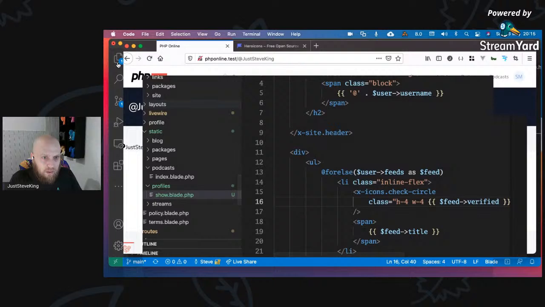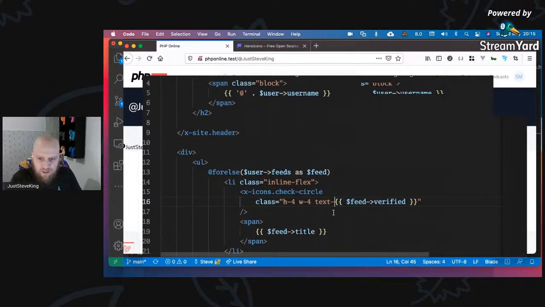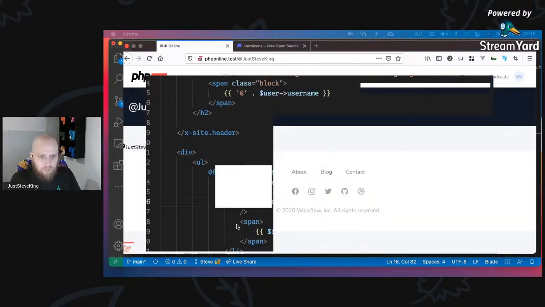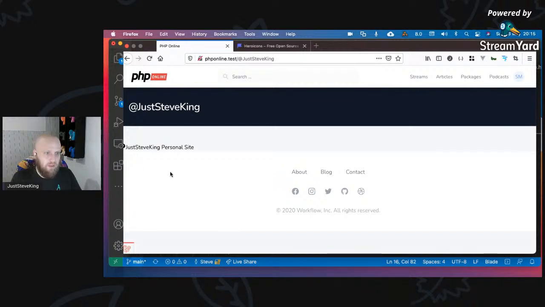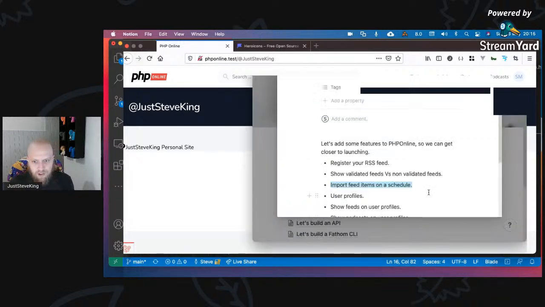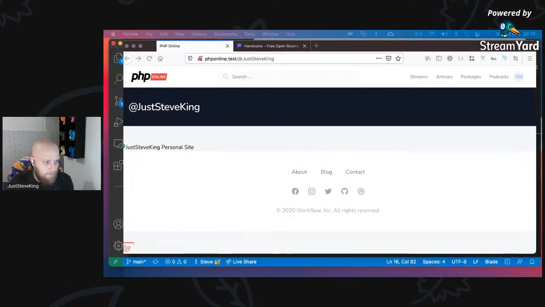We'll put, let's get some more screen real estate here. So text 500. If it is verified, we want the text to be green. Otherwise, we want it to be grey. So because mine is verified, it is green. The design will change on this, but that's not the important thing for now. So we can show if it's verified or not verified. We could probably add another one in a bit and just see how it looks.